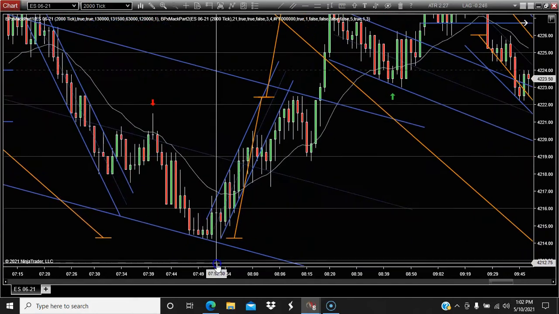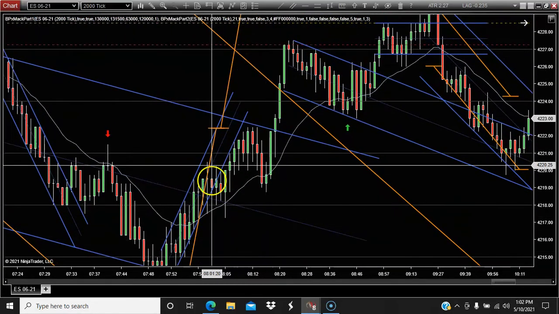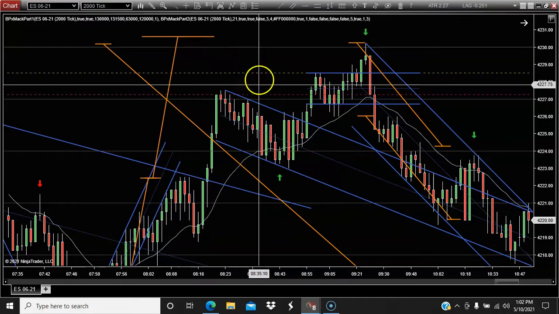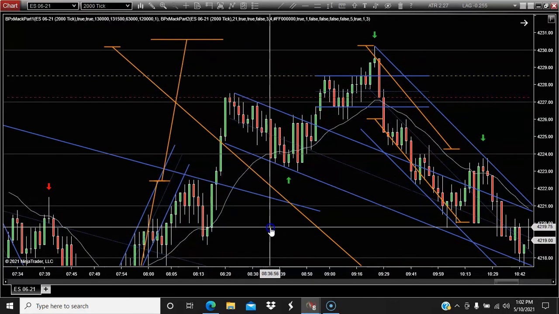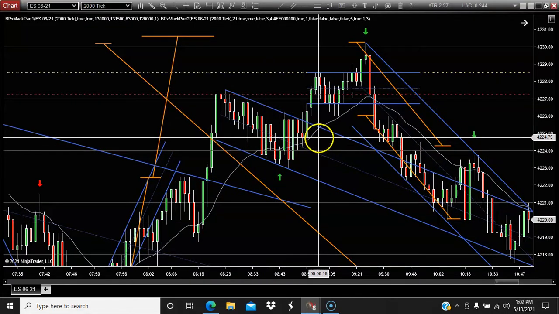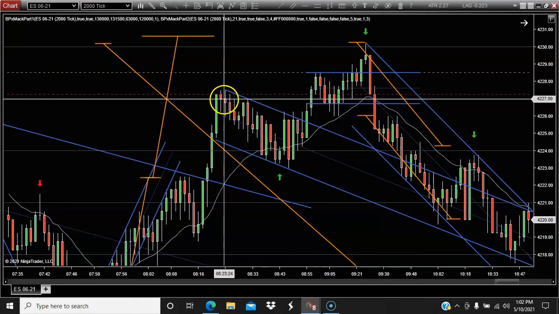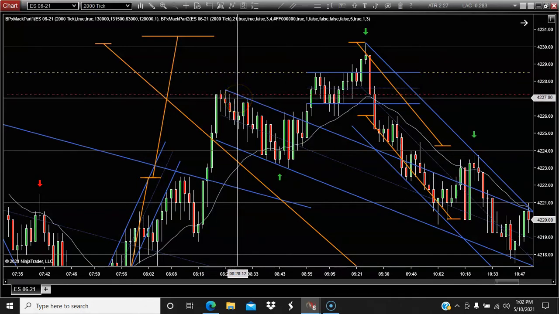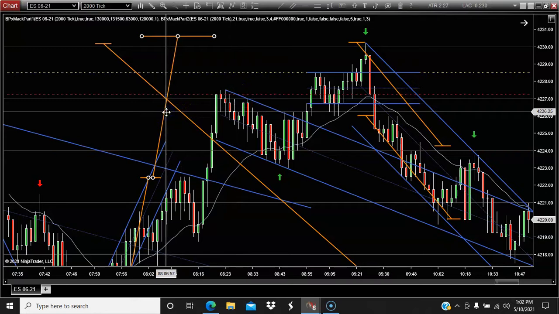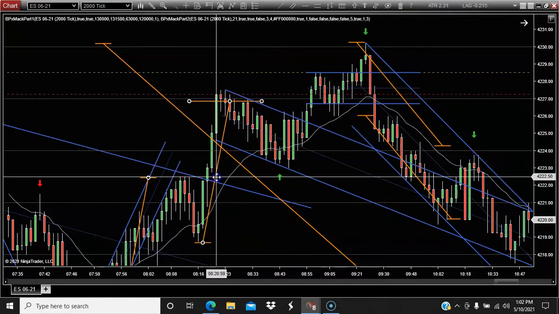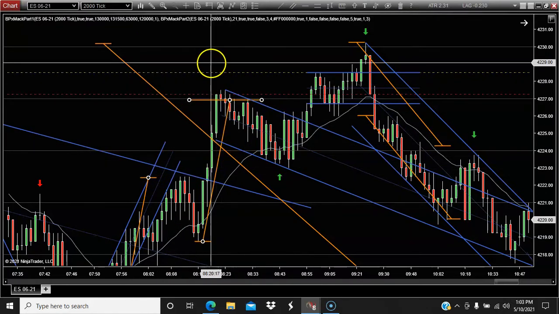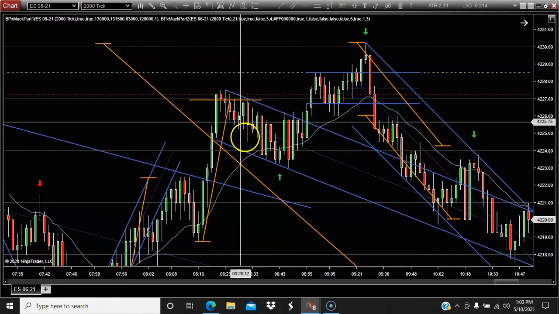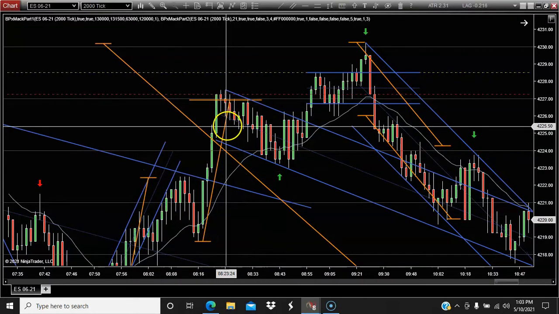Then we get a bounce off the lower end of the trend line, and we get a move here. A bunch of trap shorts have to exit. It breaks that channel, and we get some congestion here. And look at that big leg up. So I was expecting another leg up, and we did get that. Wait, that's not what I should have done for the measured move. I should have done that. And look at that. Okay, so we get this leg up, then we get this leg up, and we get congestion.